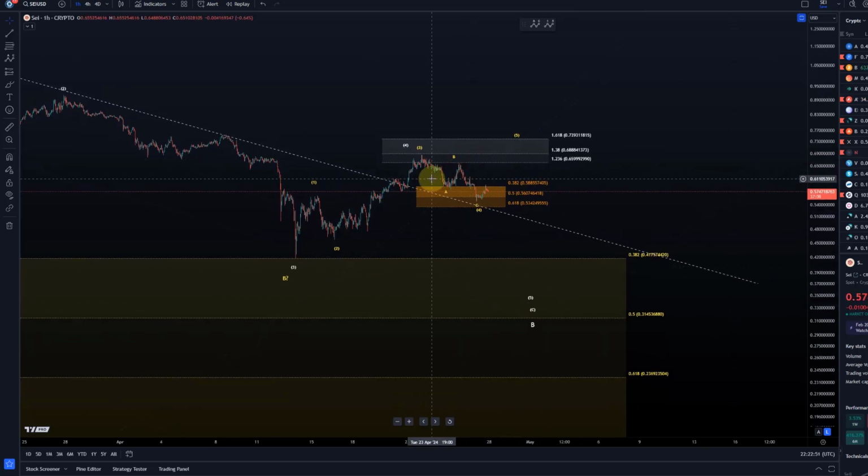Difficult price action, but SEI is one of the coins that indeed could have bottomed already, also with a higher likelihood, because the 3rd wave there in yellow, which is part of that potential leading diagonal, actually reached the 1.38 extension, which is what I normally want as a minimum, really, as a first ideal target for a 3rd wave. If we don't even reach that level, I often wouldn't consider that it's actually in the process of bottoming, or that the low is already in.